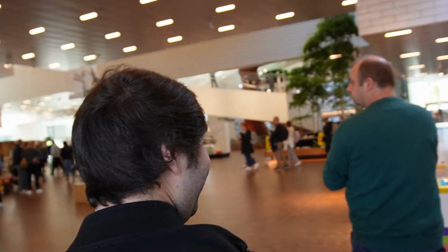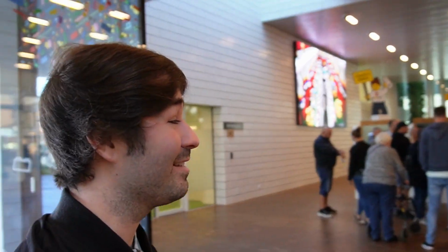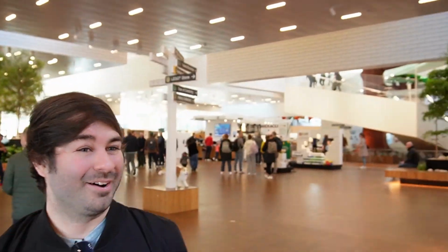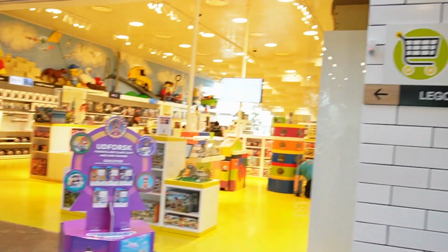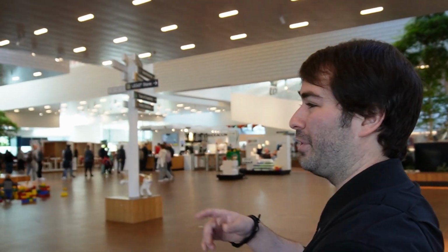Wow. Oh my gosh. Wow. I was definitely expecting it to be massive, but the size of this building is just absolutely mind-blowing. Of course, right here to the right, we have the shop, so that's going to be really exciting because we have our exclusives. I can see a lot of them from here, but for right now, we've got to check in here, and then we'll explore the lobby and see what all there is to see.